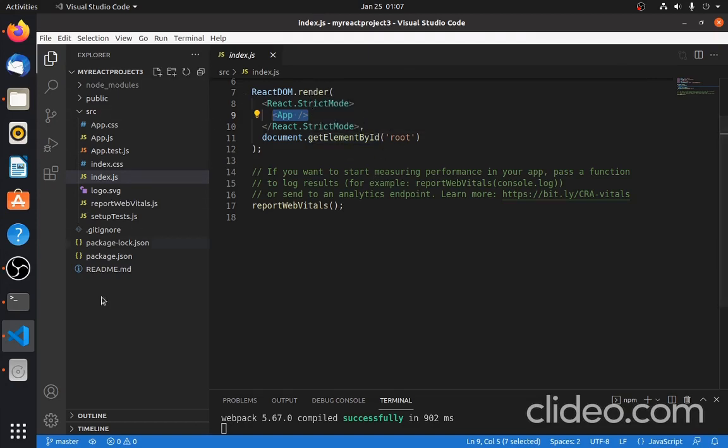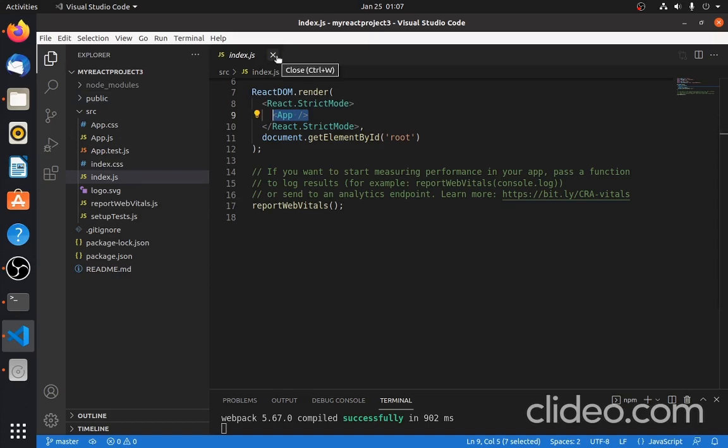Even if it's not clear, just try to observe the structure. This video is intended for explaining the structure only. All these details will be explained in yet another video. You will be learning about the components, you'll be learning about the DOM. All these things you'll understand in later videos, but as of now just take a basic understanding.